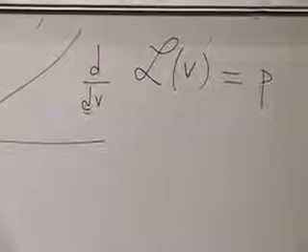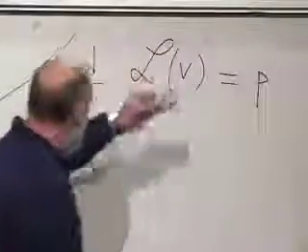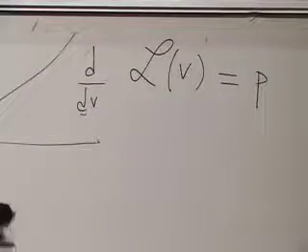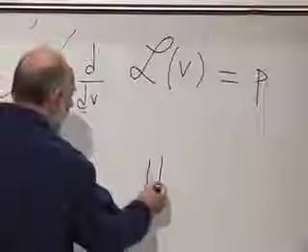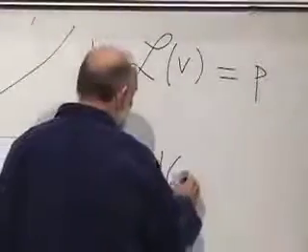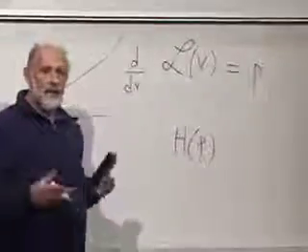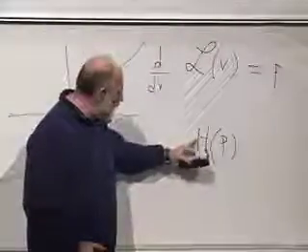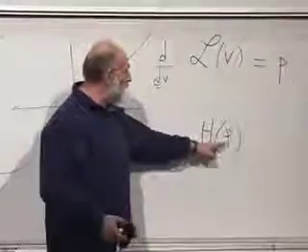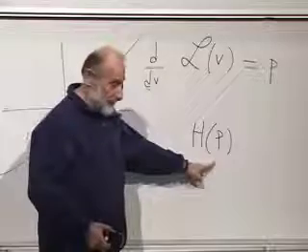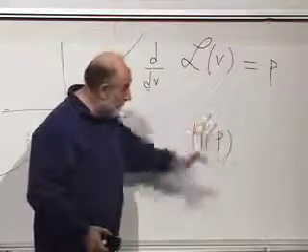We're going to find that, given L, we can construct a symmetrically related function that we're going to call H. H is to be regarded as a function of p. When we think about L, we will think about v as the independent variable. When we think about H, we will think about p as the independent variable. Of course, L is also a function of p because v is a function of p. Of course, H is also a function of v because p is a function of v.